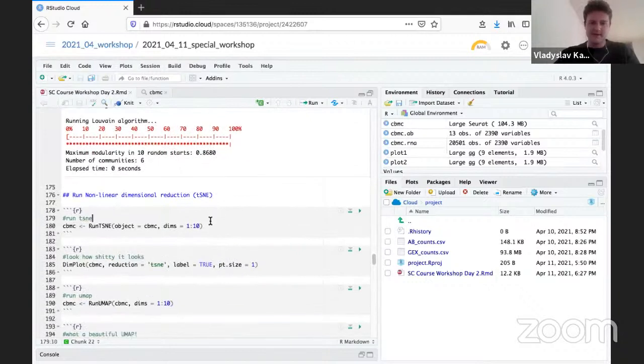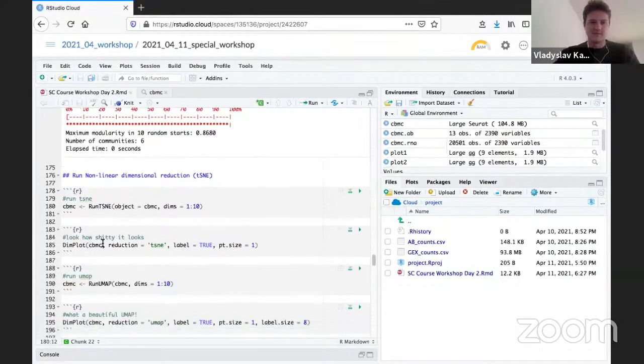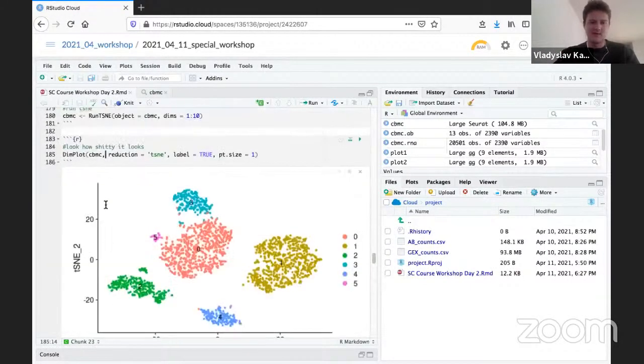So the next point, after we calculated the number of PCs, the clustering and the neighbors, is the dimensional reduction. The first one that we will try is t-SNE. t-SNE does nothing else than dimensionally reduce, which means compressing all your multi-dimensional data into just 2 dimensions. When you've done it, you can run the next function and take a look at how really bad it looks, because, as you can see, I'm very biased. I don't like t-SNEs. So this is the output of the t-SNE dimensional reduction.